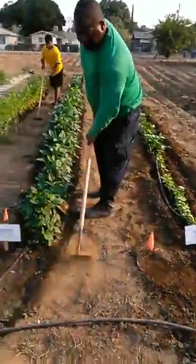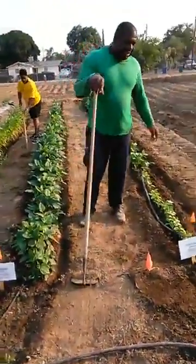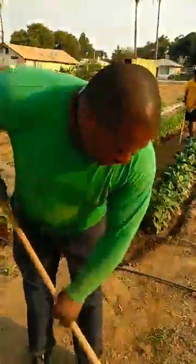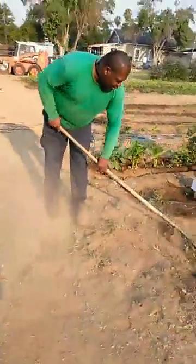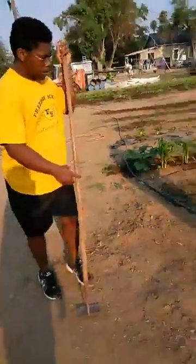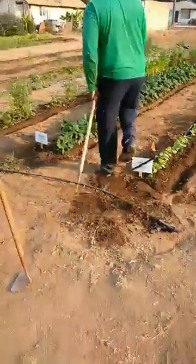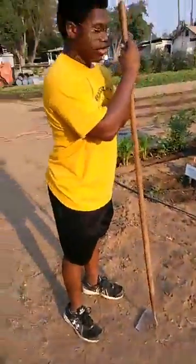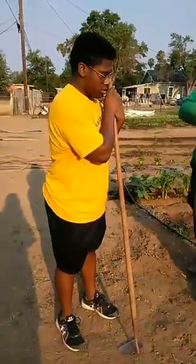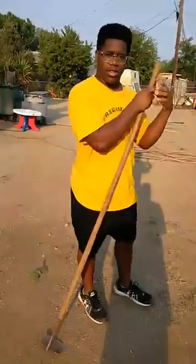But because we are a lazy people, and I said it, we're just lazy. We don't want to get up out the bed in the morning. And there's good reasons why people want to stay in the bed. I get that. Work all week. But for the most part, we're just a lazy society now. And then when we end up in the hospital with all those needles and tubes stuck to us, it's too late. Well, some of us aren't lazy, just some of us don't have the education of where our food comes from and how we do it, and just how it all works, and the hard work you have to put in to eat.